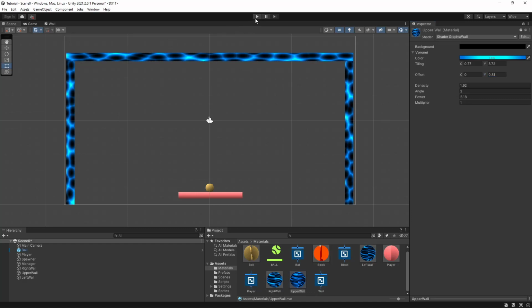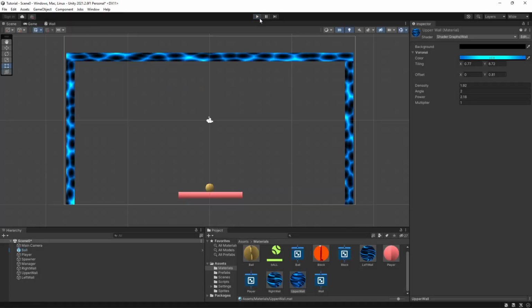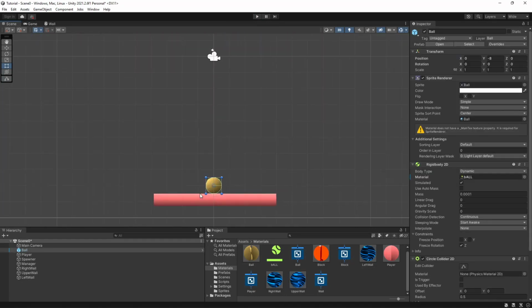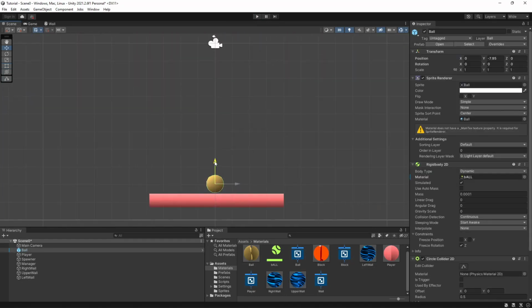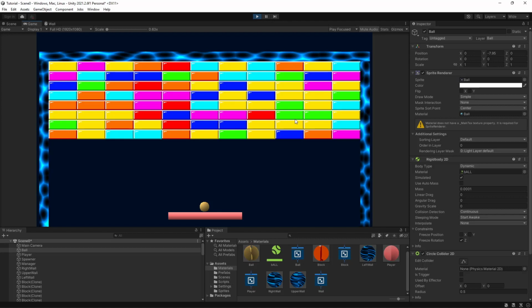Let's try the game now. We can't go over the walls. We'll fix the ball's position next. And here, because of the rigid body, it actually pushed the ball, so we need to drag it a little bit higher. Just don't let them touch for now. Something like that will be fine. It won't be very noticeable for the player. If I hit space, you see that the ball will not go past our walls.